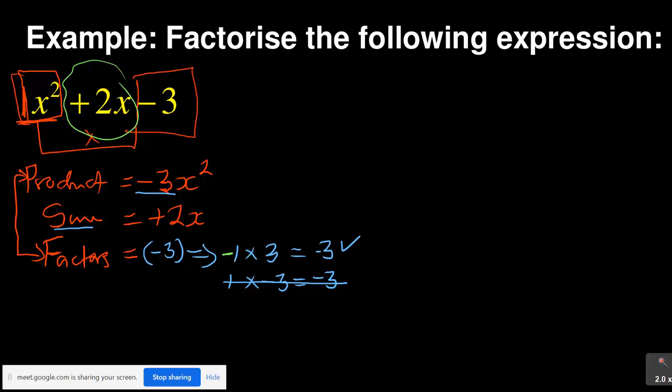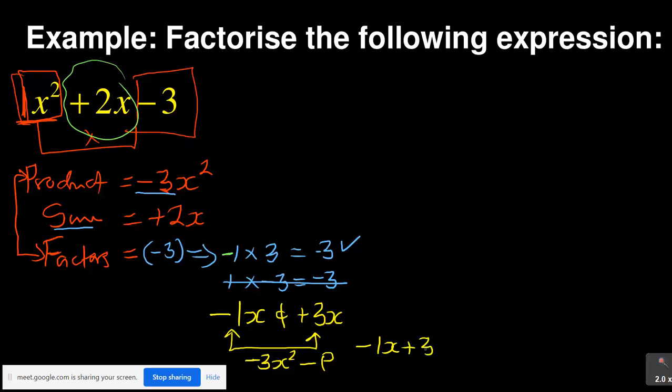When I've done that, my factors then are minus 1x. You just add an x. Then you say and positive 3x. Remember, we're dealing with x. Then you add that. Remember, when I multiply these two numbers, again, it will give me minus 1 times 3, it's negative 3, x times x, it's x squared. So it will meet the condition of the product. When I add these numbers, if I say minus 1x plus 3x, I'm getting a positive 2x, which is back again to my sum.